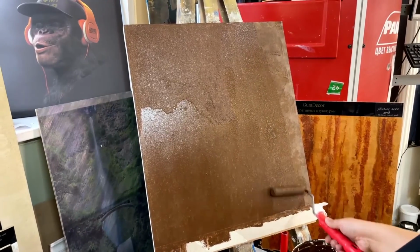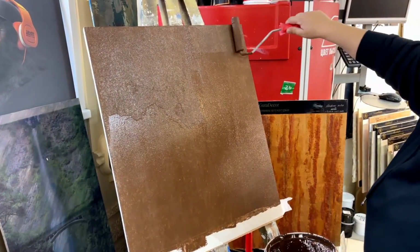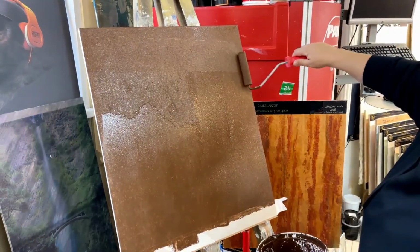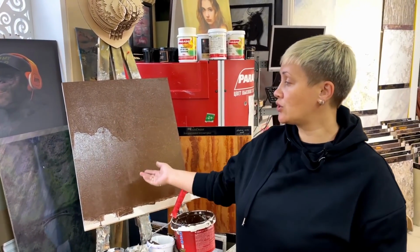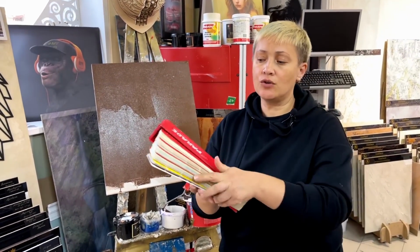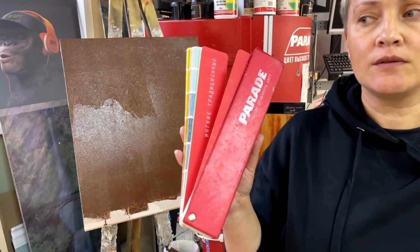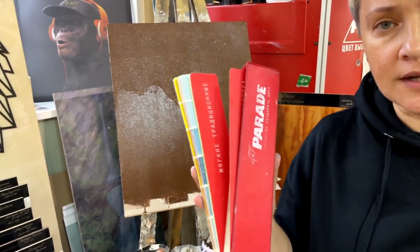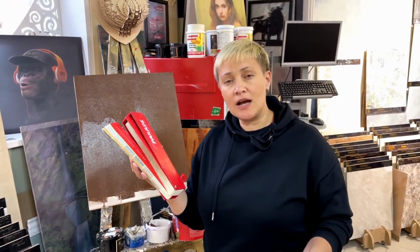In between, while the paint dries, I'll show you how we choose the colors. If you like this sample, for example, and want to order it, but you do not want brown, but some other color, then we have a lot of colors. Such color fans. We have several of them, 20 different pieces, and we have more than 10,000 colors. How do we help you to choose colors online?